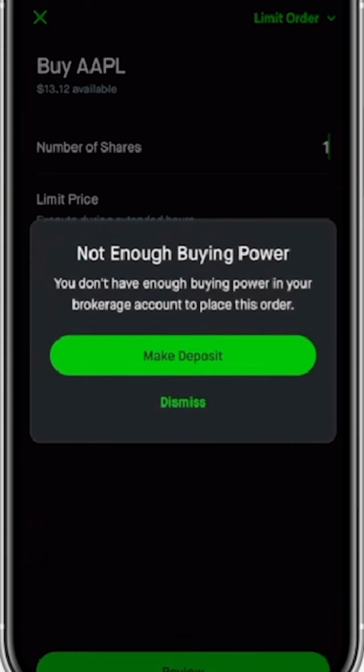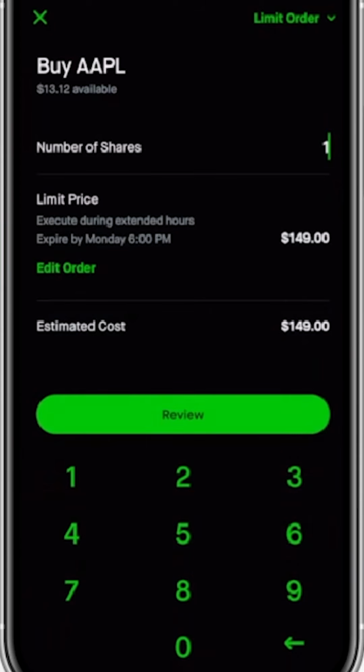Now, for this example, of course, we don't have enough money available to be able to go through this, so we do need to make sure we have enough buying power to go ahead and go through this process. So once you go through this, let's say you actually have $150 in your account for buying power. This part right here, once you hit review and then submit it, will actually take that $149 and kind of keep it aside temporarily to be able to place this action to go through. So that means, let's say I had that $150, you'll only have $1 available for trading because that other $149 is on hold to be able to buy this Apple stock.